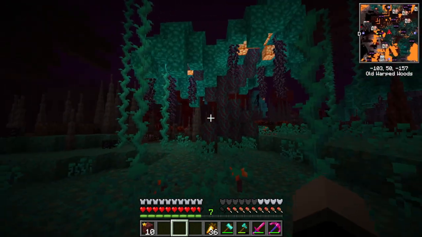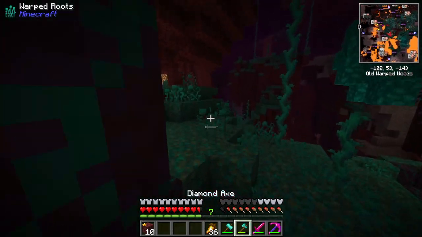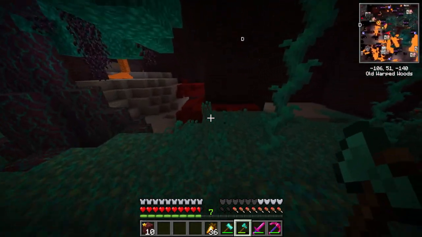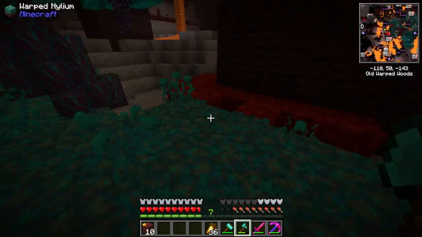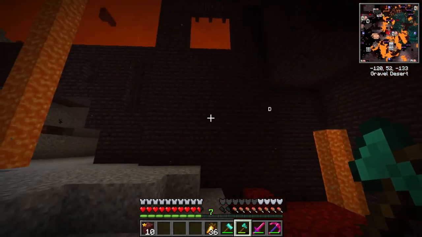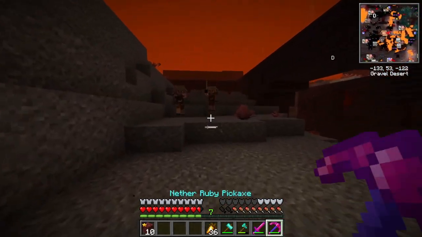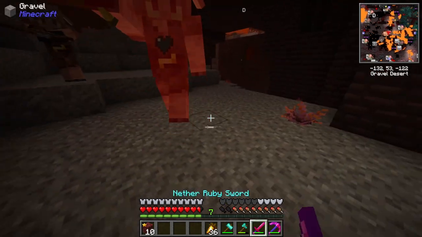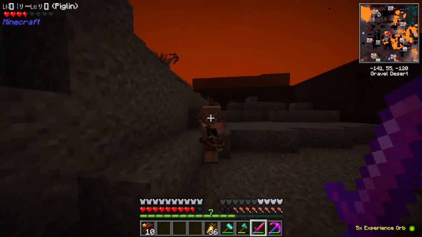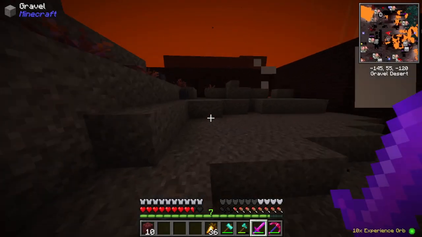I really need to get some warped planks when we're out of here, because I want to do a building project with them. But... Oh, our little firefly friend, but we're not here for him. We need to get back in here. I want to kill one. Oh, nope. I forgot I don't have the thing on. Did I lose the thing? Pretty sure I didn't. It must have broke. Okay.